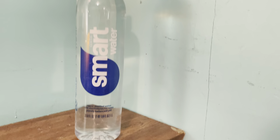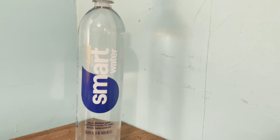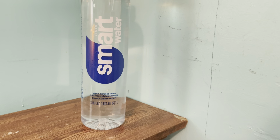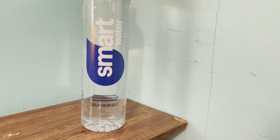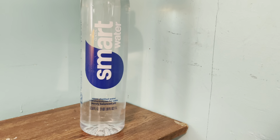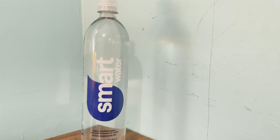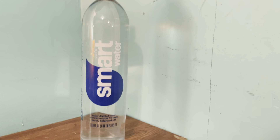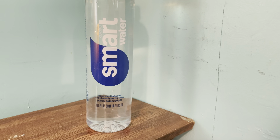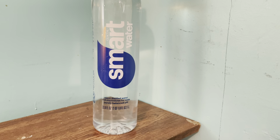Maybe the scientific study was wrong — maybe this is oxygenated and alkalized and has a balanced pH. She certainly loves the water. We always have a cold one in the fridge, and after a hike or after yoga, this is her go-to drink. Some people love it, and it's definitely a great concept. I love the concept of alkalized water and water with a little extra kick to it.